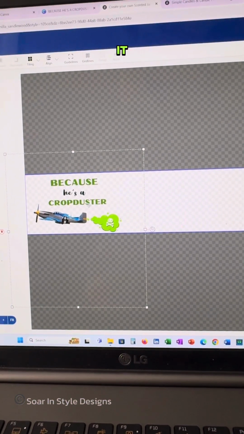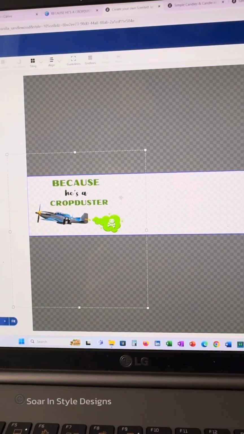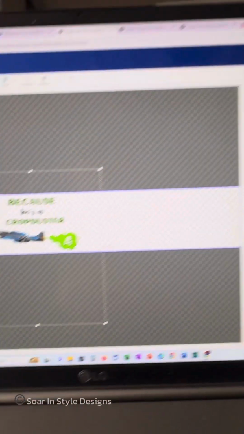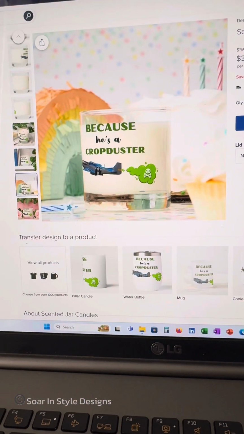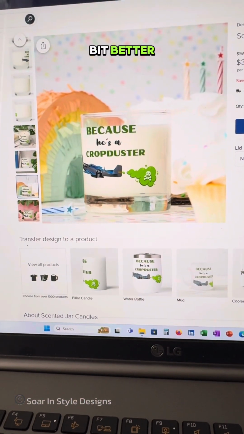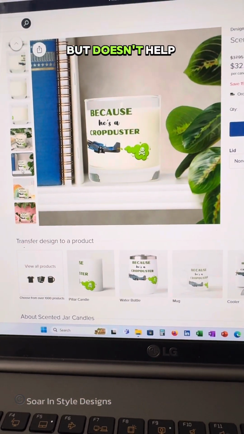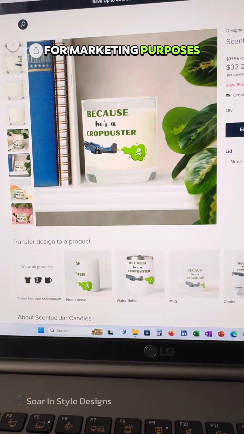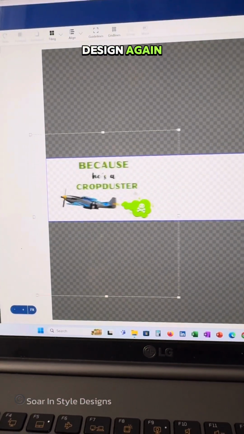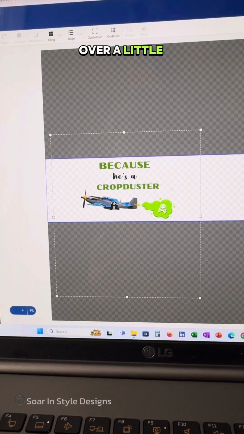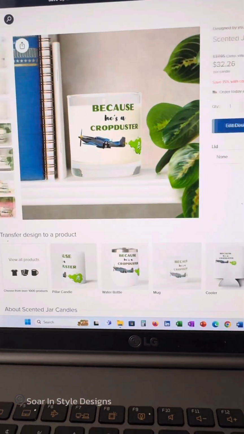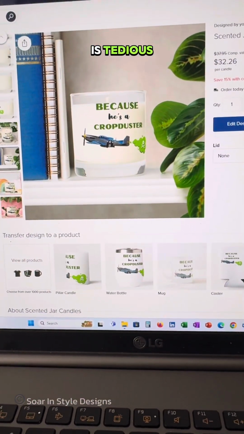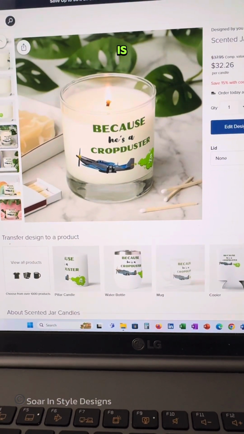Will that do it? Click done. Okay, I can see it a little bit better, but doesn't help for marketing purposes. Let's edit the design again. Let's move it over a little bit more. Oh gosh, this is tedious. But there it is, you can now see it.